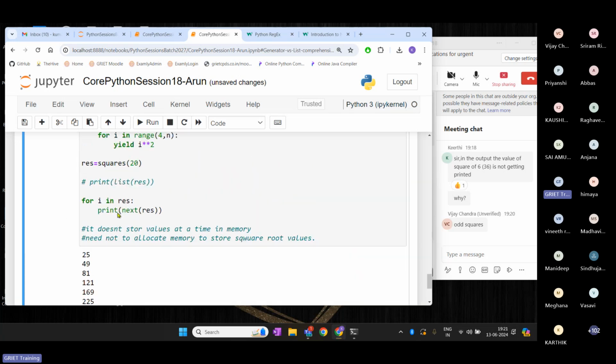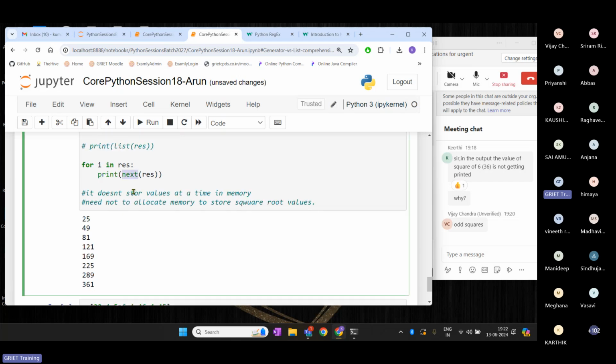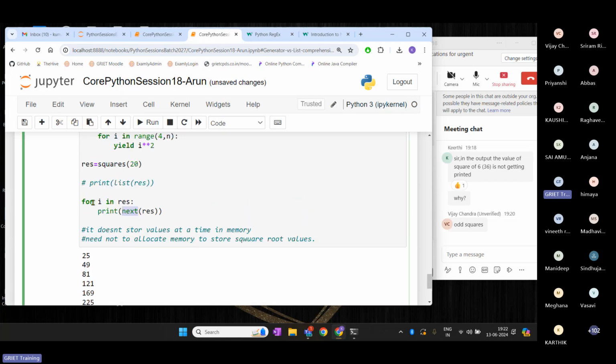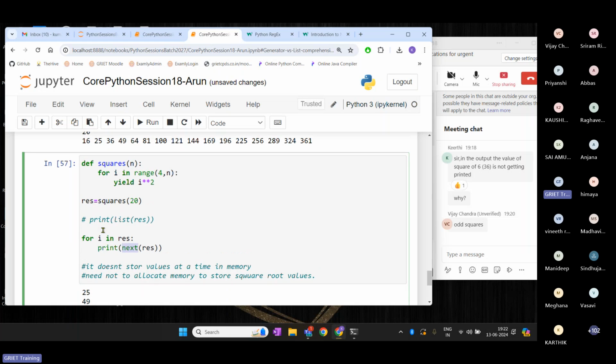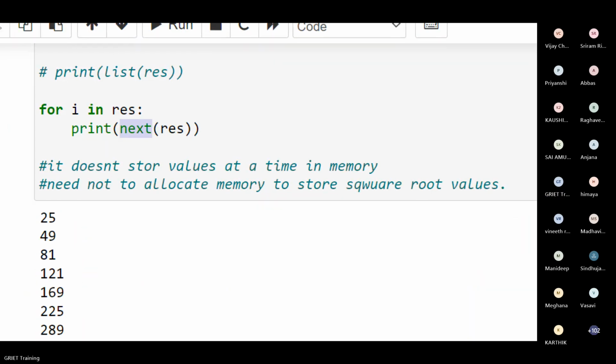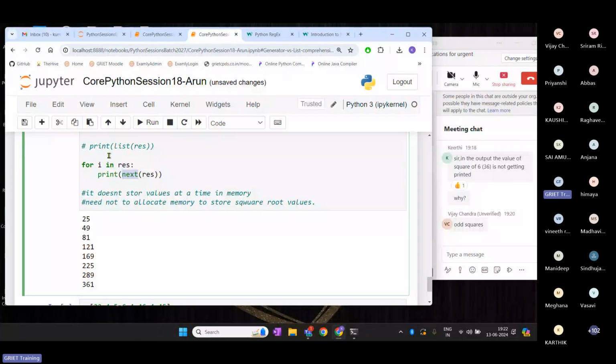So why is it skipping the values? You should observe carefully because we are using the next function here, right? So when i is 0, the values should be 16, 25, 36, 49.